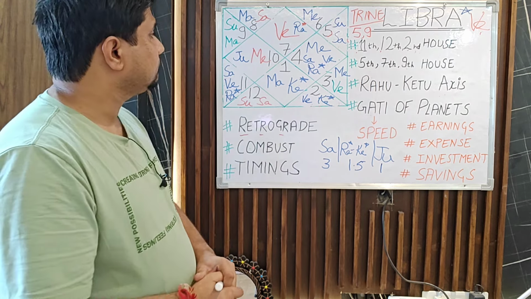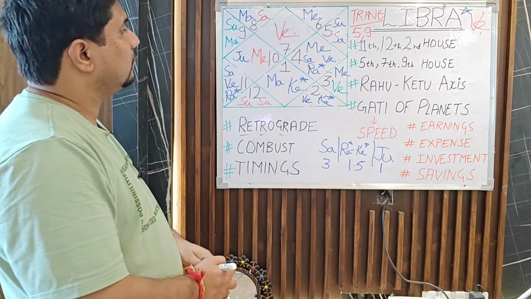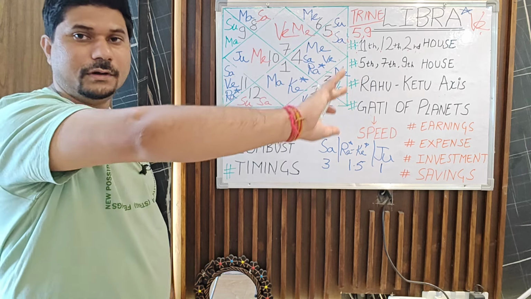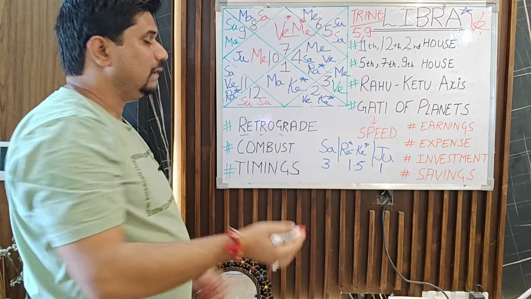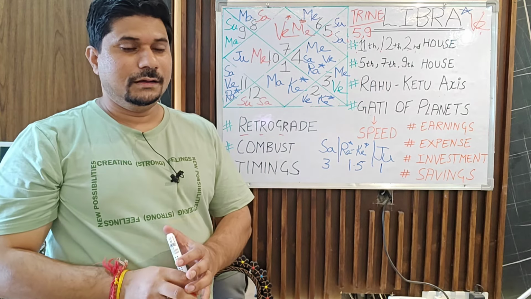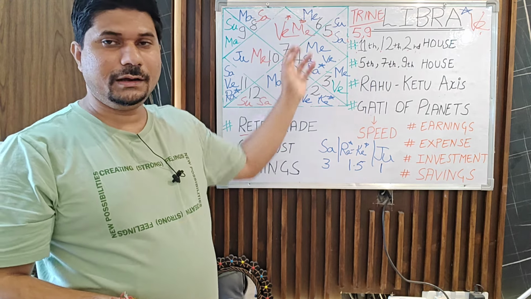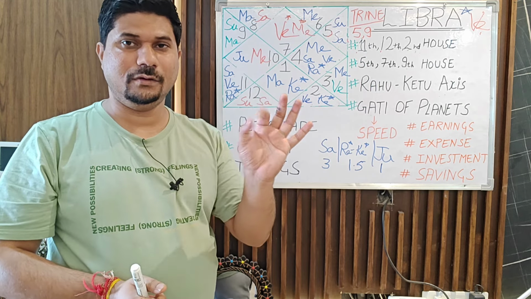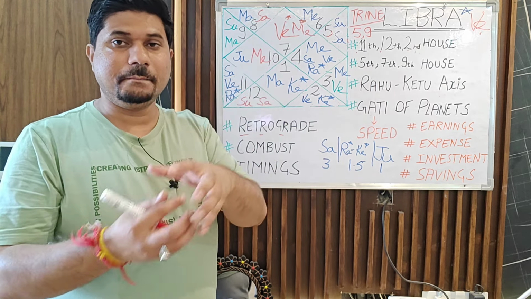So for example, one person is having Venus and Mercury conjunction in the Lagna, and they are simple, not retrograde, and the second person is having Venus and Mercury retrograde. Now what is the difference here? It means the person with normal Venus and Mercury needs to put in some hard work to achieve something. The person with retrograde energy needs to put in 5 times extra hard work to achieve the same thing in his or her life. So retrograde energies are simply adding up, they are piling up.